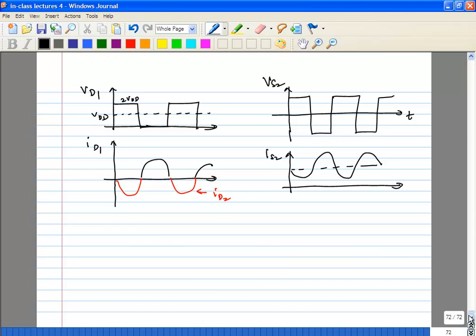And similarly, you can find out your drain efficiency and so on. Let's just find out what that is. You can show that your power handling capability is, actually we won't look at the class D, we will do that for the class E and class F. But for this one, you can show that it is 1 over pi.